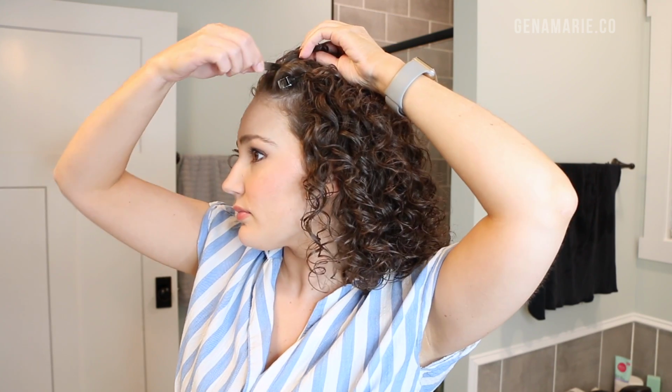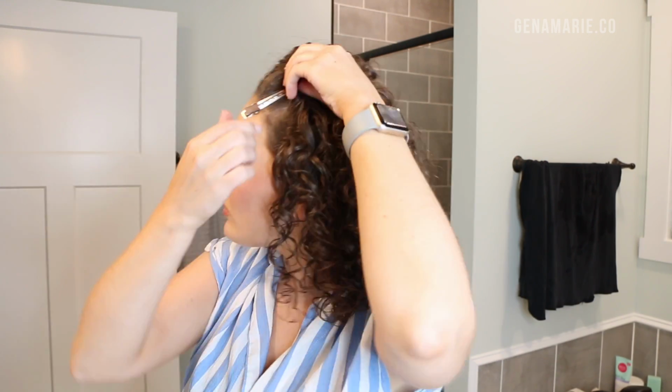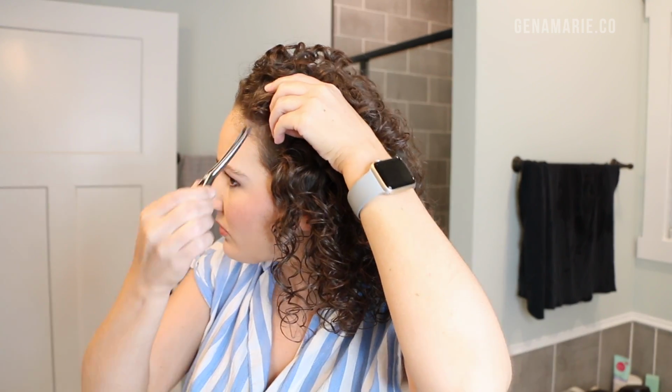You just want to make sure that you are really getting in there and you're not pulling the hair with any of the clips. So then I'm just going to take these out. It probably set for about 10 to 15 minutes while it finished drying, and now I'm ready to take them out. Be very gentle so you don't cause any breakage when removing these, and you can see how that gives me some instant root lift. So it just directs the hair up and away from the scalp.